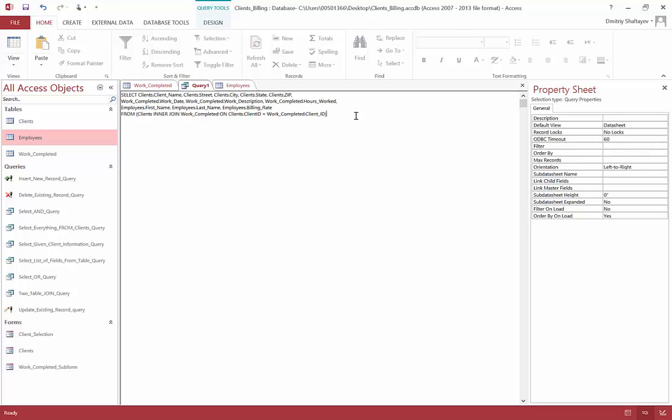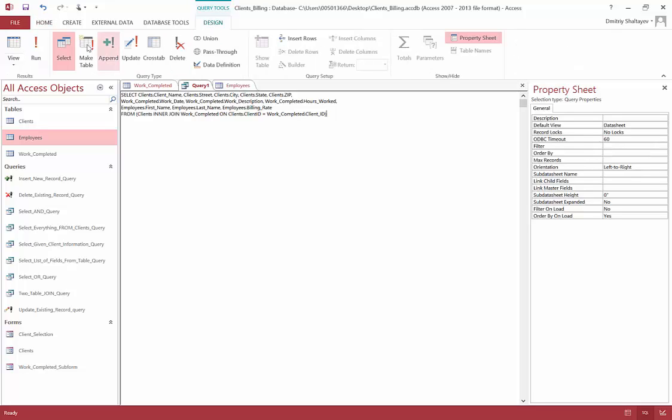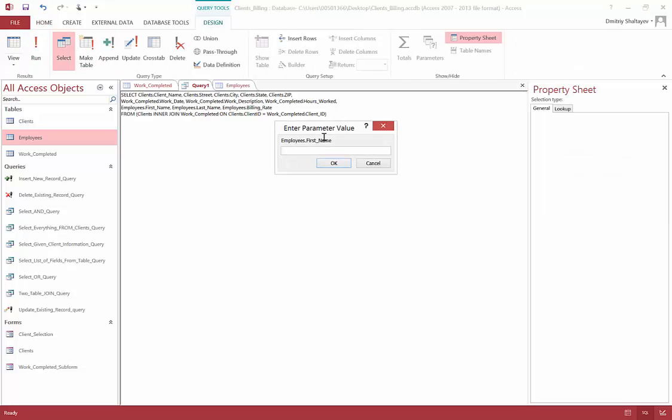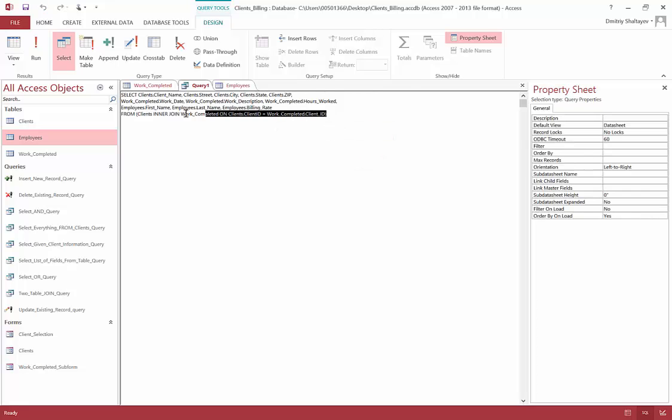All right, so this is the list of fields. Now, what will happen if I try to run this query? Let's just see, okay? If I click the run button, it says it doesn't understand employees dot first name that you used inside your query. The reason it cannot find the column first name inside the table employees is because I did not specify that employees table is part of this query, right?